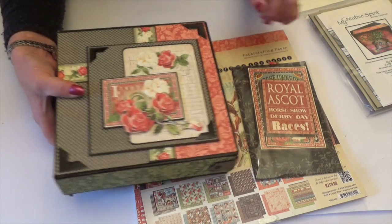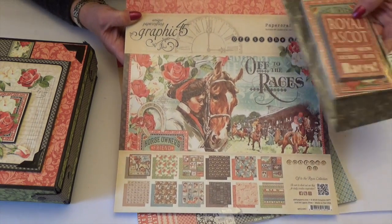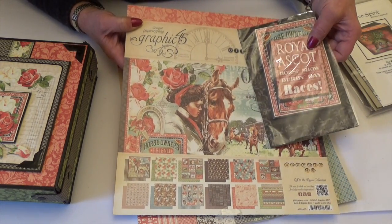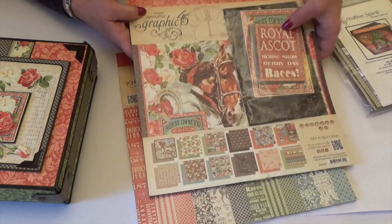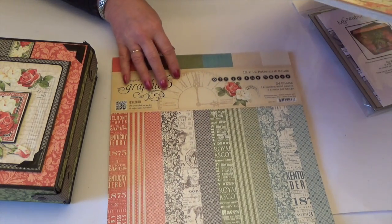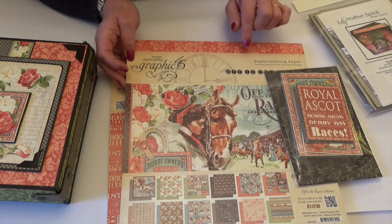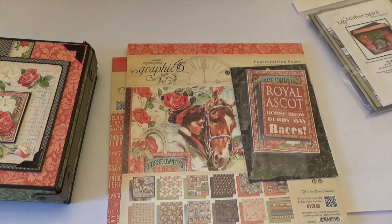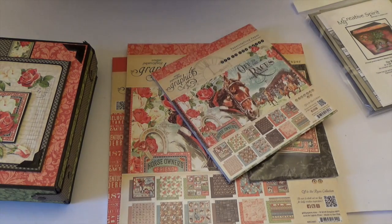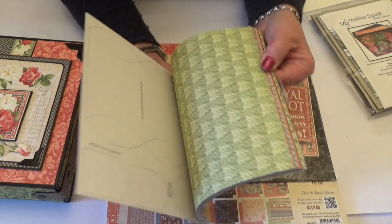Altered in papers from the Off to the Races collection. This is absolutely stunning. The colours in this collection are just right up my street. So I've used a 12x12 pad, the ephemeral cards and the 12x12 patterns and solids. If you're a Graphic 45 follower you'll know that all of the collections are themed, but if you're really not into horses there are some fabulous B-side papers — you just get the little pad and I can show you in this collection that you can use on any project.